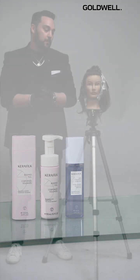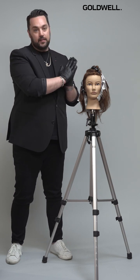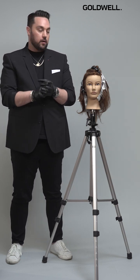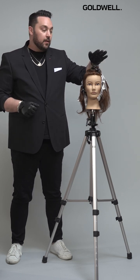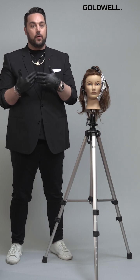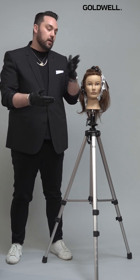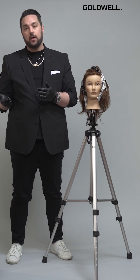So we said goodbye to our lovely Emily for a few, and now I'm gonna catch you up on the blonding technique that we placed into her hair. So you'll notice the natural starting level of this mannequin is a little different than Emily's, but the reason that I'm using a brown mannequin is so that you can see the foil placement happen in real time. The lightener will contrast the hair much better than working on a blonde mannequin.